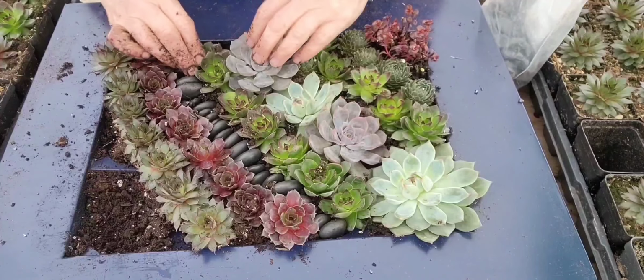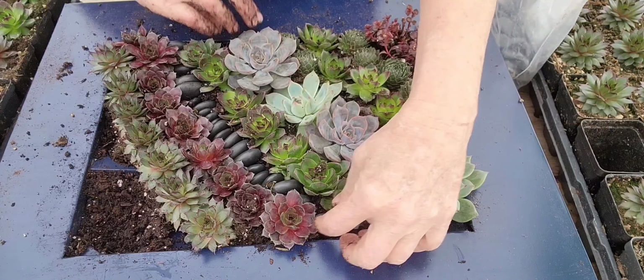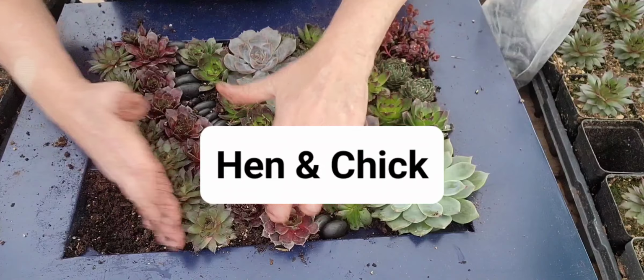I got this gap up here. I have to figure out what I'm gonna do with that. I might push this one a little bit further and then put some sedum on either end here to make it balance. I am liking those rocks, and it seems like they're in there nice and tight now that I've packed the sedum up next to it.